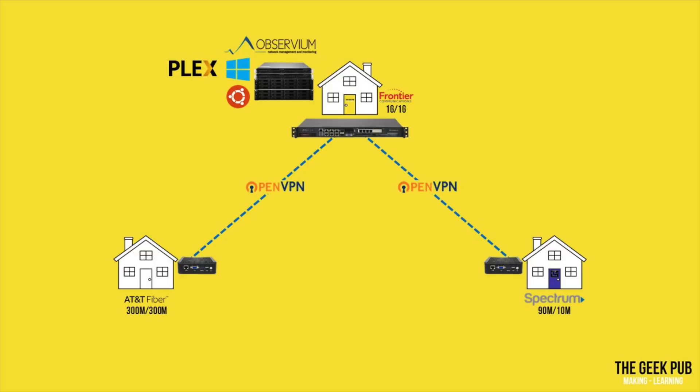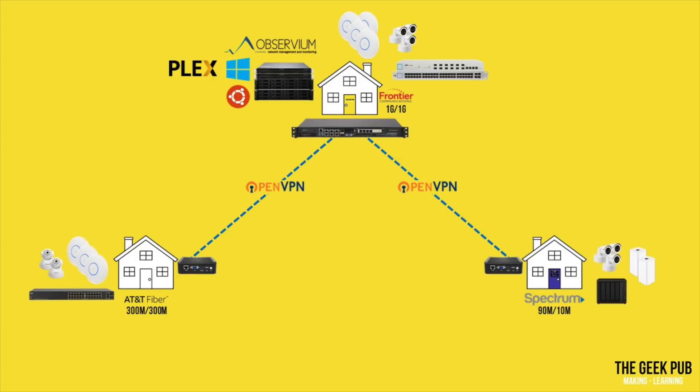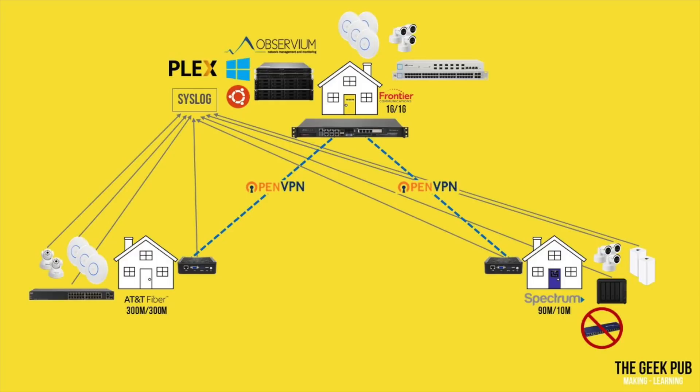I run Observium for system and network monitoring. In addition to monitoring all of my own devices, this box pulls SNMP across the VPN tunnels for all of my son and David's devices, tracking uptime, firewall status, bandwidth usage, storage usage, wireless access points, and much more — well, except for David's non-enterprise dumb switches. I also run a central syslog server. Remote devices send their log files here for storage for 90 days, which is super handy for times when things go bump in the night. Not only can we look back in the logs to see what happened, we can also correlate logs across devices to see when one device causes something to go wrong on another — for example, if a camera keeps rebooting, it might be due to the switch running out of Power over Ethernet capacity.